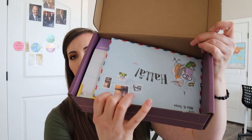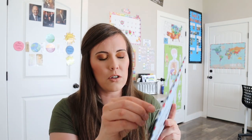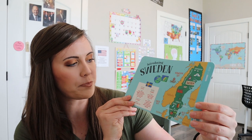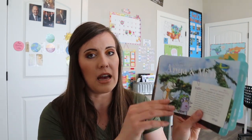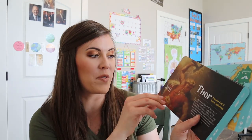So when you open it up, this is what it looks like. I'm supposing this is how you say hello in Swedish. So anyways, this is a little card that comes with it and it has a whole bunch of different activities inside that are a lot of fun. It shows the country and talks a little bit about it, and then usually they have some different activities. It has our little friends here that follow us on our journey. And it talks about Thor, which is exciting because who doesn't love Thor?